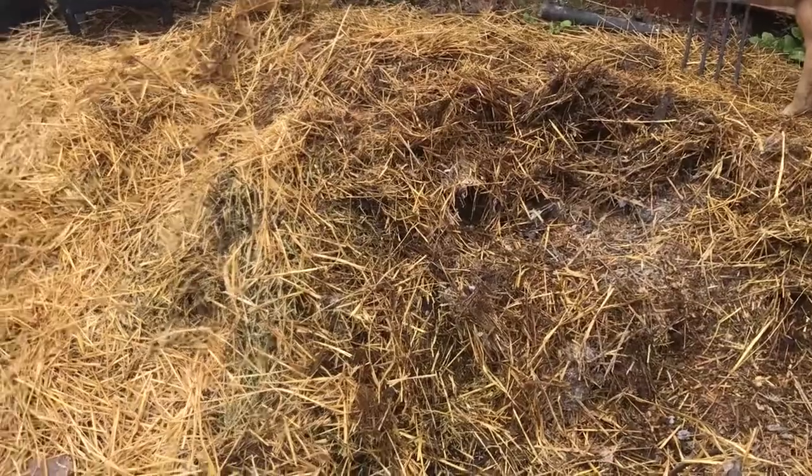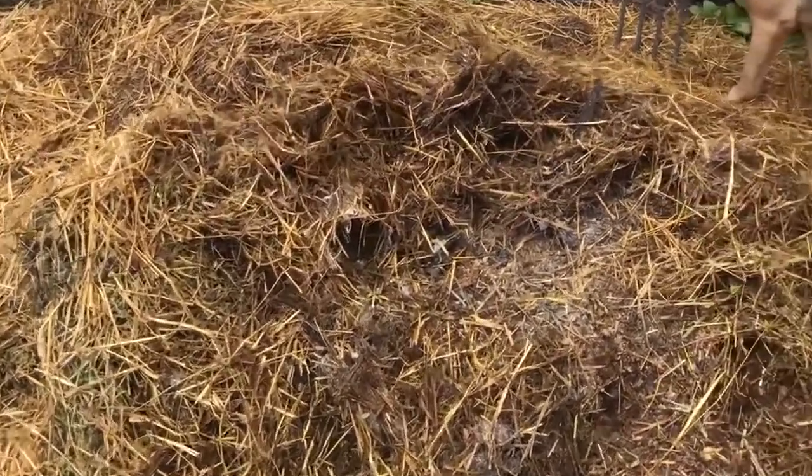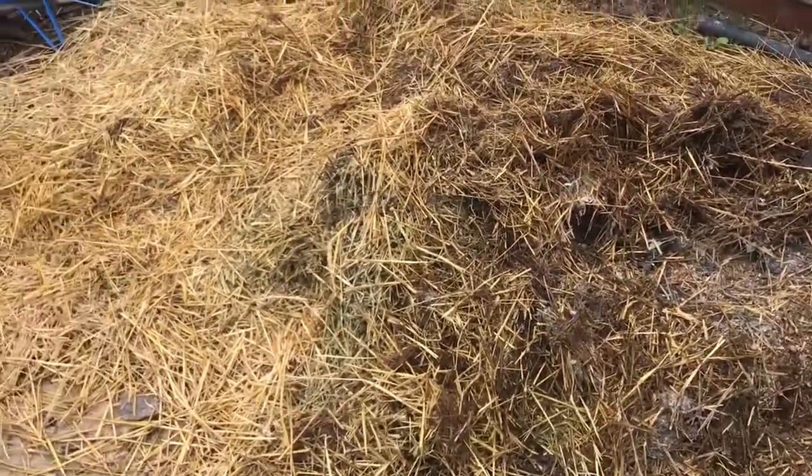for maybe a week from the last time they did a deep clean on the stalls, and I'm sitting here forking through it and I can feel the heat. So no wonder the dogs like to sleep on it, because it's nice and toasty warm. And maybe the dogs have figured that out. Maybe they weren't sleeping in it just for comfort. Maybe they could actually feel that natural heat coming out of it. So, hey, there's an idea too.